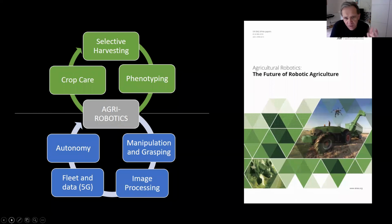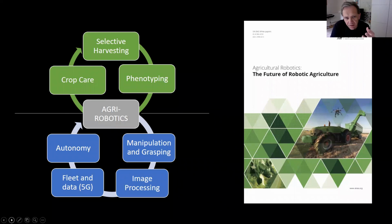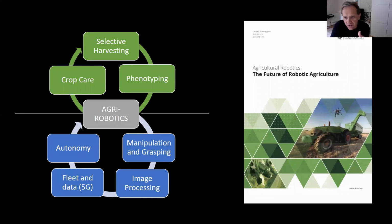Then you've got another problem where the robot people are very interested in robots to be autonomous. So how do you develop autonomy? It's really quite challenging in agriculture because you've got non-structured environments. You can't use row following very easily. In some environments you have a GPS system, so you can get some guidance through the GPS system, but that still needs to be autonomous.